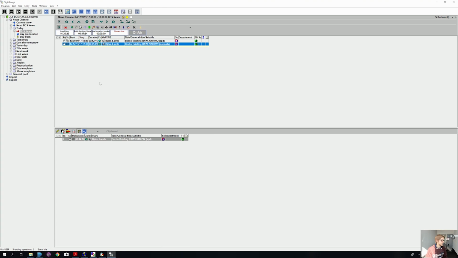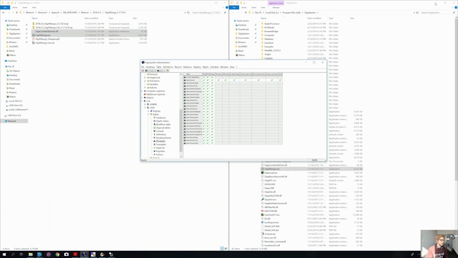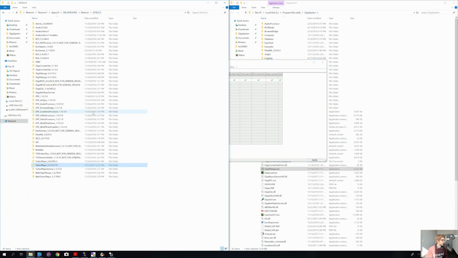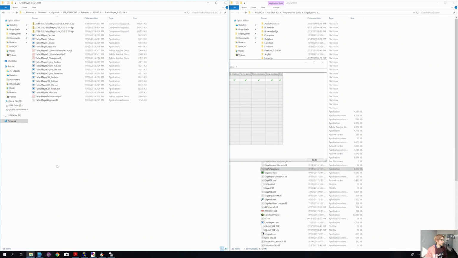So far, so good. Now, let's install the Turbo Player as a last step. I want to go to the Turbo Player. Here, what we need is the Turbo Player full executable and also the Turbo Player IO and the Turbo Player wrapper DLL.